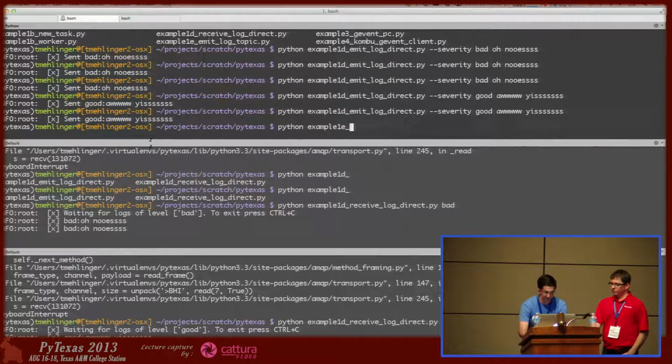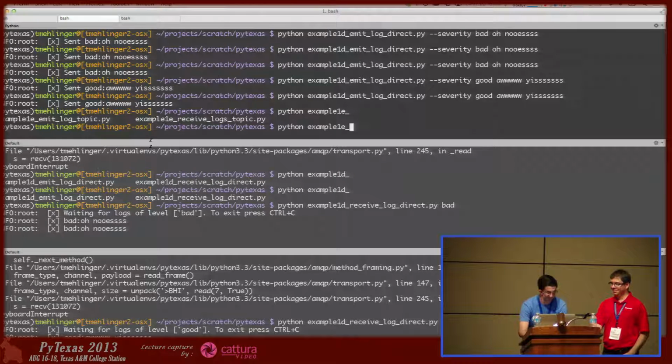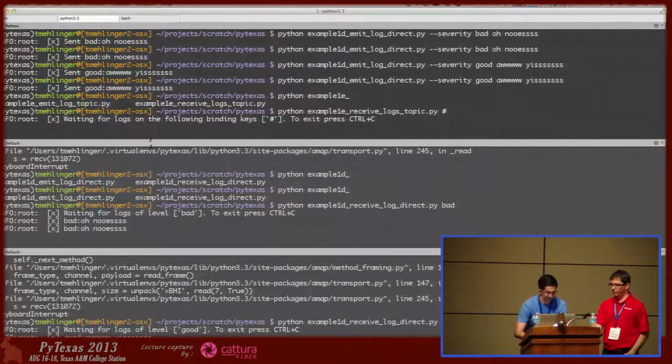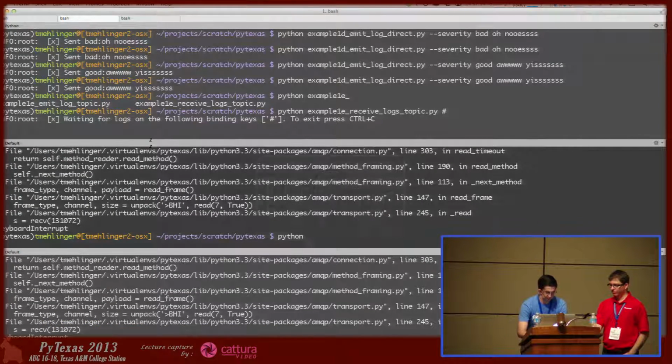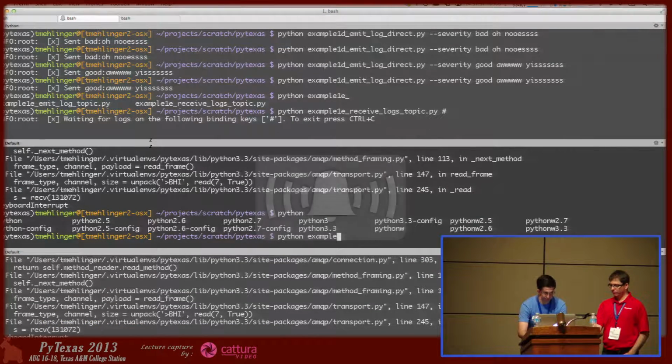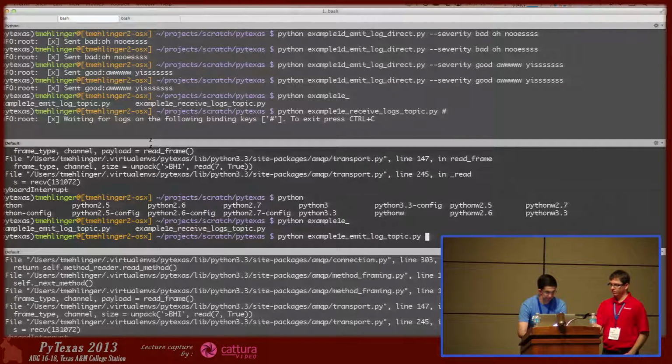Cheerleaders are excited, aren't they? All right, so let's see here. We're going to set up our receive logs, and we're going to just let it bind on everything for now. Forgot how this works.